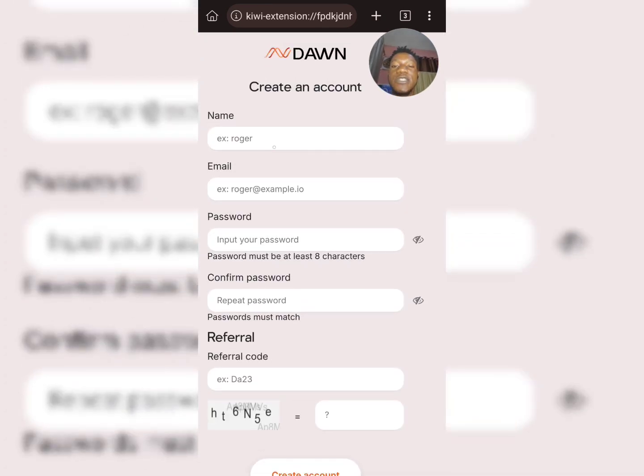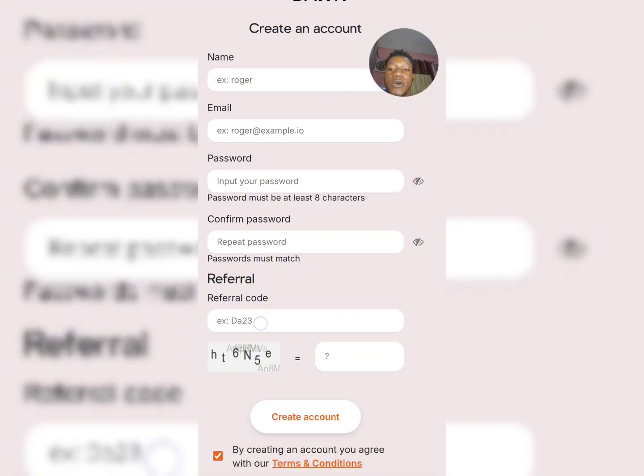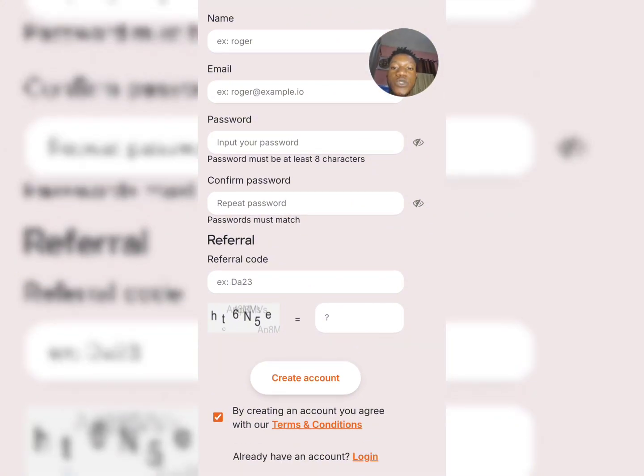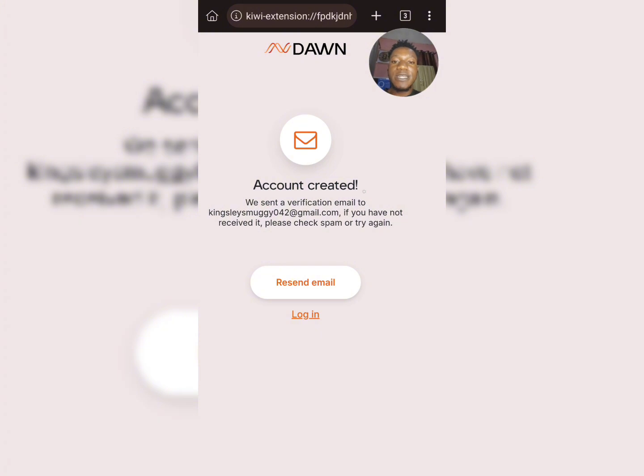So coming over here right now, you can see this is where you actually got to input your name, your email, your password. Then you repeat your password to confirm it. Then over here this referral code is going to be here automatically once you use the link in the comment section. What you're going to be seeing when you're using the link in the comment section may be slightly different from this. Okay, so right now you go ahead and input what is written here exactly like this, and then put it right here. So it is as simple as that. All right. And right now you can see that account successfully created.